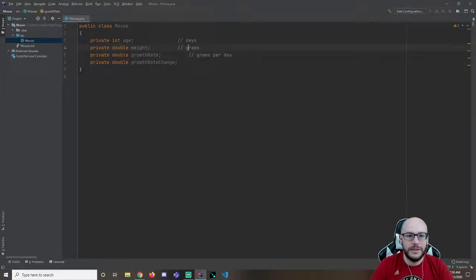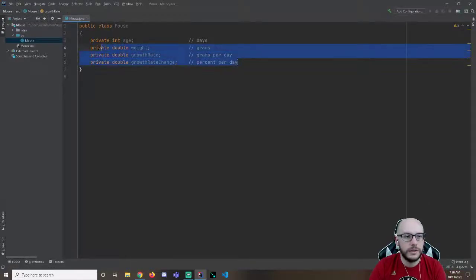I'm going to have to tab these over some more. What is this? This is like maybe a percentage per day. Like it is the amount that our growth rate is going to change. So simply put, the mouse gets bigger over time. If I was doing this ideally, we would bell curve it, but that's too much. So we're just looking at percent per day. It's how much the growth rate changes. Okay. So here's our instance variables.